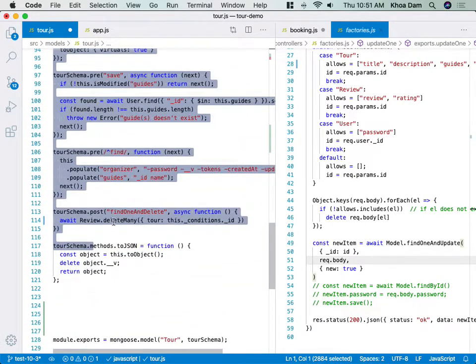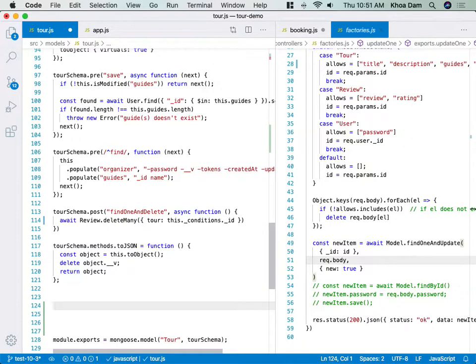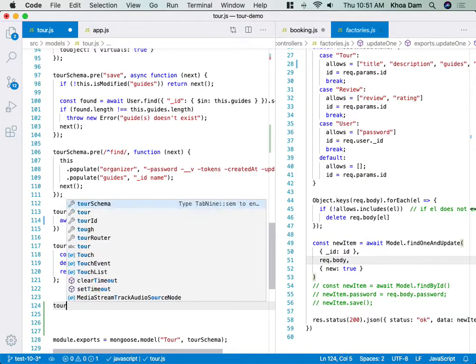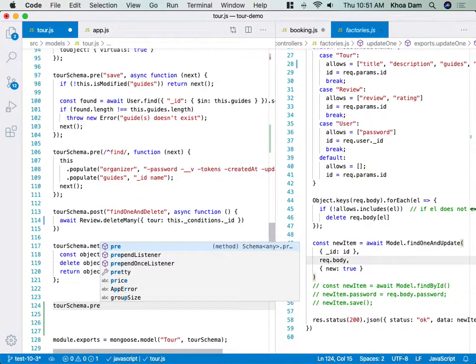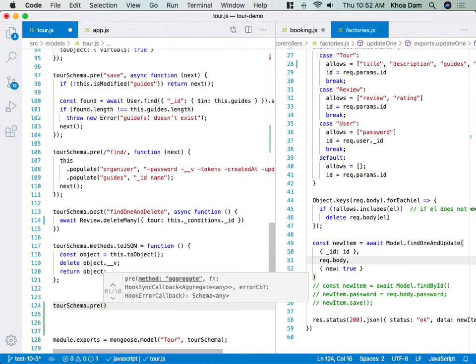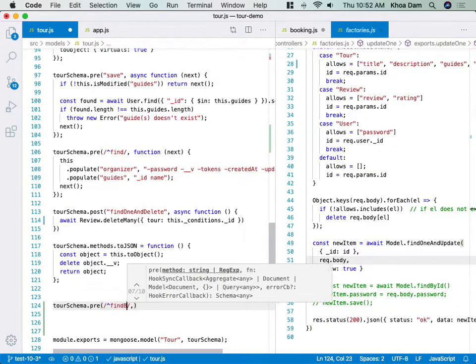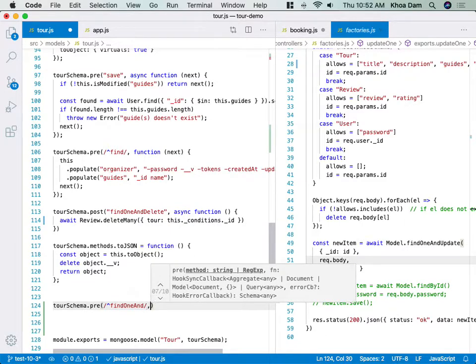Go down here. Create a tool schema dot pre, and here's the query. Find by find one and something. It can be find one and delete, find one and update, find one and whatever. So find one and, here we have a function.